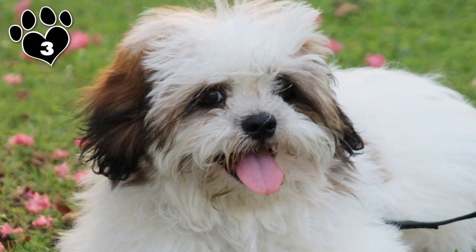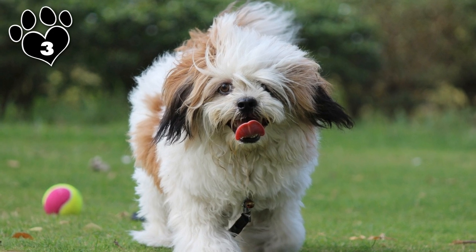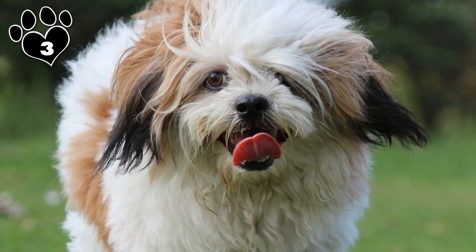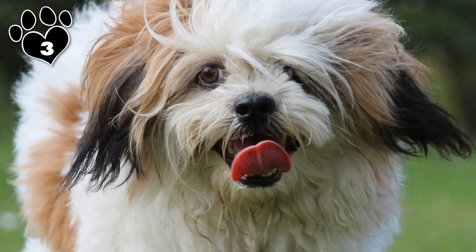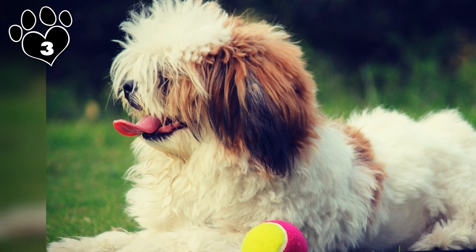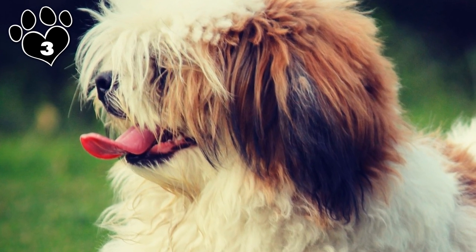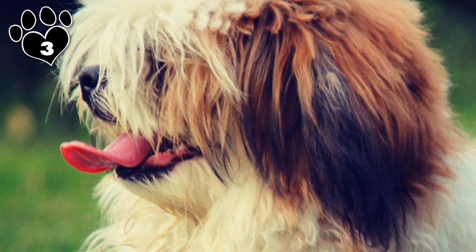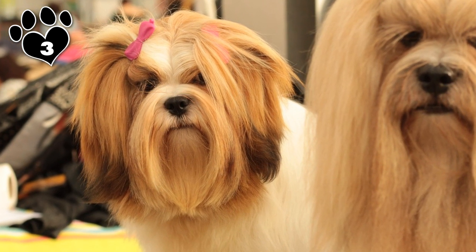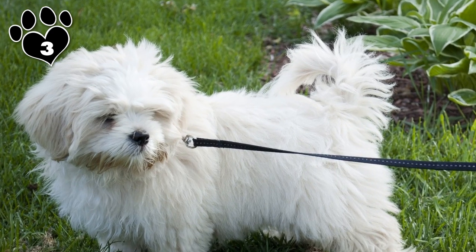Due to the length and weight of the hair, shedding occurs slowly and continuously, much like that of humans. This helps keep them neat and clean and decreases the probability of matting and tangling. The Lhasa's coat is lush and gorgeous, but maintenance can be time-consuming. You should brush and comb your pup's hair every day if possible and bathe them every two to four weeks. Grooming a Lhasa's coat requires both time and patience. Many owners have their dog's coat cut short to make grooming easier. If you are a beginner or find grooming too tedious, hire a professional to keep your Lhasa's lovely locks in shape.